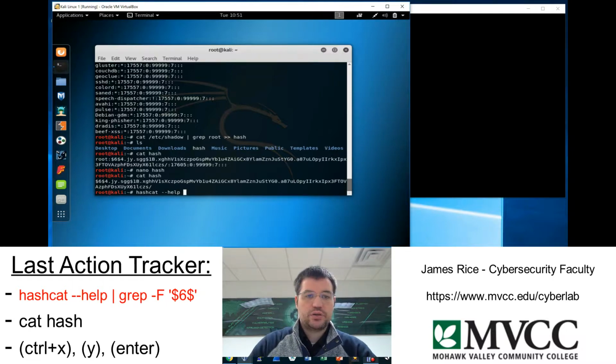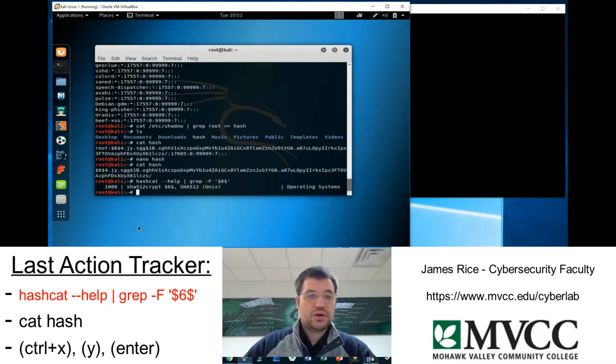You could use something like Google, or we could learn some of our commands here, and let's do a grep for it. So I'll grep. But anytime you're going to grep for anything with $ signs, it might think you're going to try to run a command. It's going to run a script. So we need to do just a -F to force this to be a string. I want to look for the string, put it in quotes, a single quote of $6. That's what I'm looking for, and then end the quote.